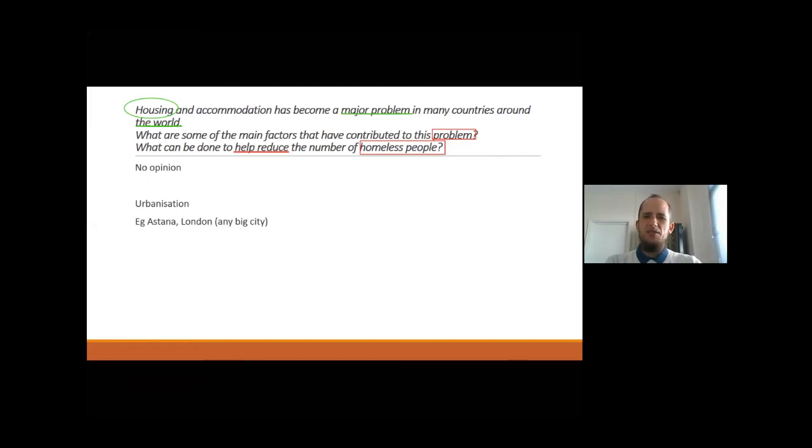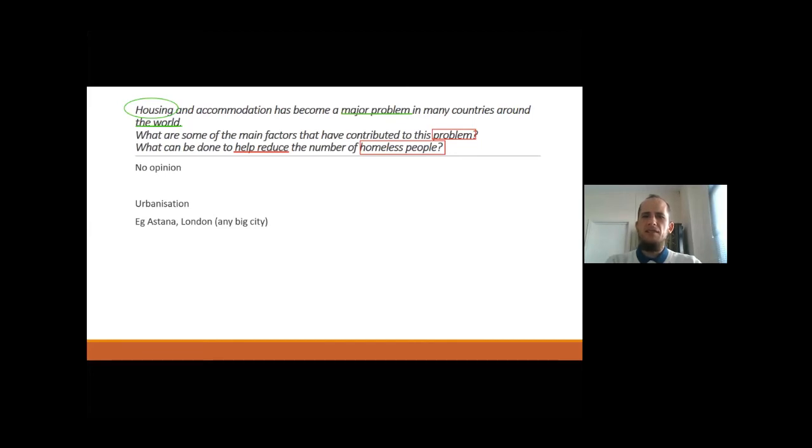Obviously, anybody who lives in Astana today is well aware that the traffic there is horrendous, just as in any other big city. So we can see that there's been a massive migration of people from all over Kazakhstan who have moved into Astana, even over the last 10 years. And obviously, with so many people moving in, you're going to have major problems with housing and accommodation.